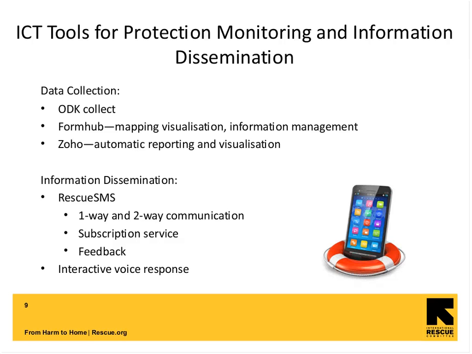This will minimize the calls to call centers or coming to the offices to check on eligibility and so on. This is one way of using two-way SMS communication. At the same time, they can also change their phone number through an SMS. They text the case number plus their new phone number, and this will change it in our registration database. So we're using SMS in this way too.